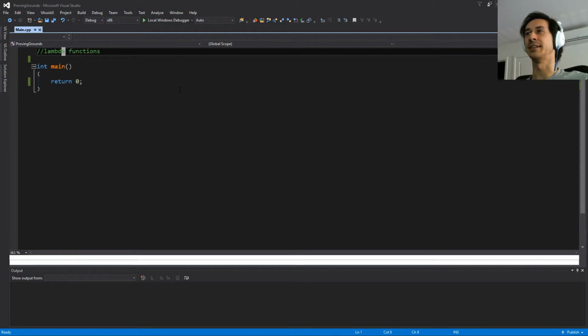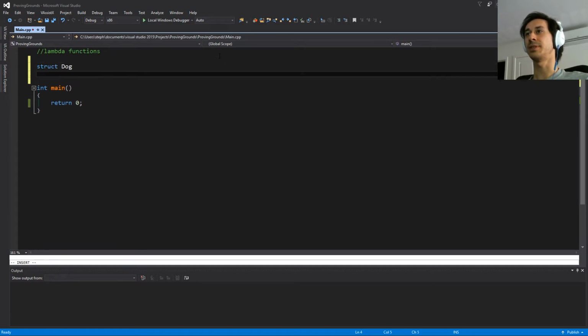This is going to be a live demo, by which I mean I'm going to do all the coding as we go along, as I find that it's very instructive to see the code being built from scratch. And as usual, I try and aim for two things. The first is I try to be as intuitive as possible. I do that by taking concepts that you're already familiar with and then just building upon those. And I like to explain the motivating factors, which are the reasons why we want to use a feature and not just how. So if you're already familiar with functors, then Lambda functions should not be too tricky for you, as Lambda functions are just a form of syntactic sugar on a functor.